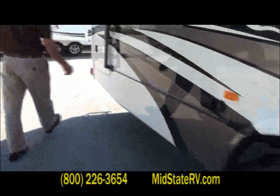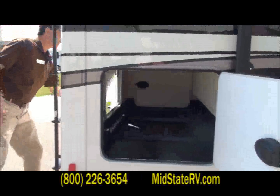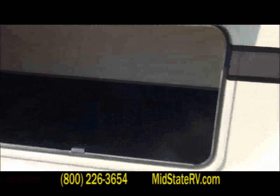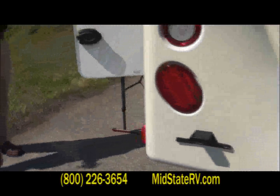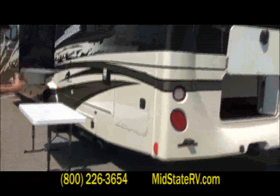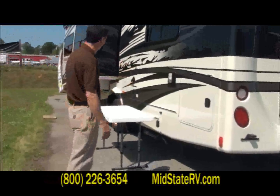And I want to show you something around here that you're not typically going to find on a Class C. That's one of the things they always were kind of limited on, storage. But if you can see in here, you have got a ton of storage. It's almost like a second room back here. And they even go as far as to give you storage compartments underneath. And then if you walk over here, you even get a folding table that fits right in there. Everybody who's been camping before knows everybody takes one of these tables with them. They set it outside, put your griddle on it, put it under the awning. And it's just smart. You've got one included here, and there's a space specifically for it.